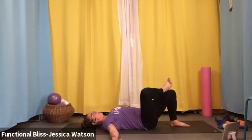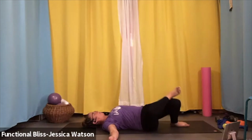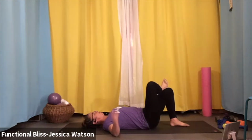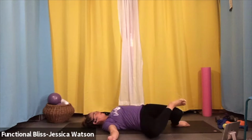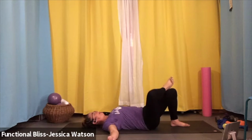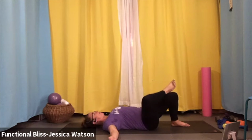and then pull it right back up. Drop the knees over to the right and pull it back up. And this time we're going to drop the knees over to the right. Let them sink all the way down.